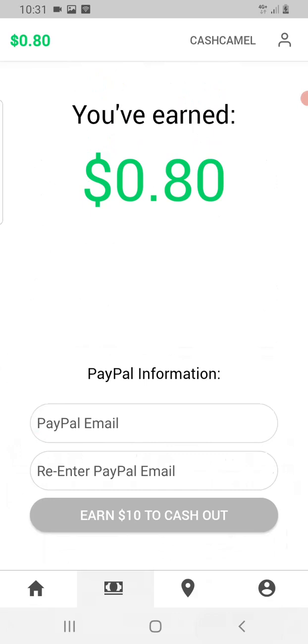From here, you are told that before you can cash out, this money should be $10. So you keep on doing the surveys, keep on repeating it. Once it's $10, you can now cash out. That's how it works. Just make money while you're sitting comfortably on your chair with your phone and data, and you don't need any other thing.